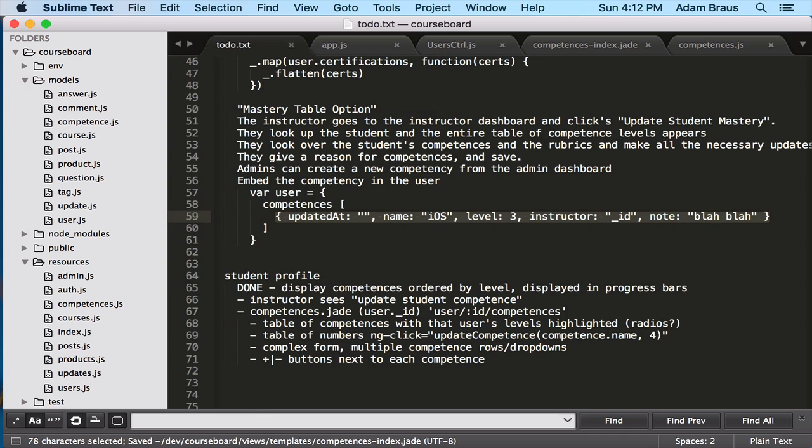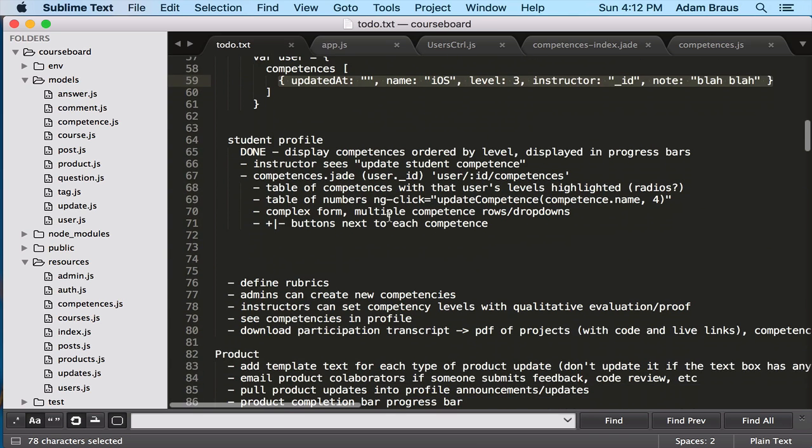Well, now we get down to our question. So how do we do it? I think we should do it with these plus minus buttons because that seems like the easiest possible thing. That seems really, really easy. So that's kind of what I want to do. We're going to lose a lot of the ability to track who did what, but it's going to make it really easy for instructors to make things as loyal to reality as possible. And that's probably the best thing because we don't want to take a lot of instructor time to do things.